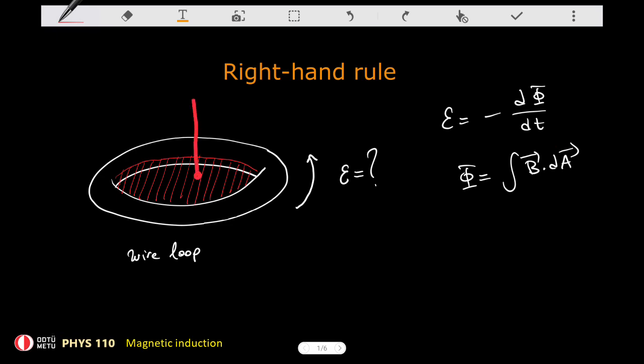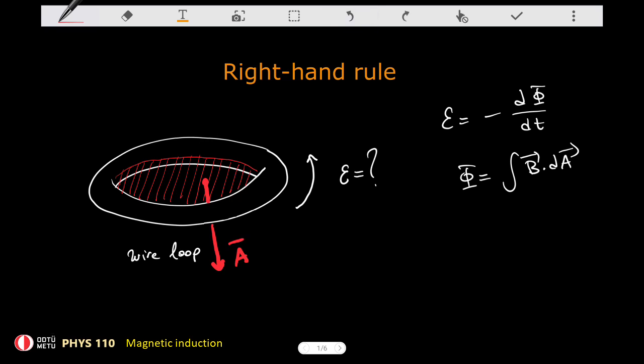I can choose that direction along that way because the only constraint on the area vector is that it has to be perpendicular to the surface. As long as it is perpendicular, I can choose it in two different ways. So that's one possibility. Let me erase. There is another possibility where the vector is pointing like this, which can also be perpendicular to the surface. So there is another choice involved there.